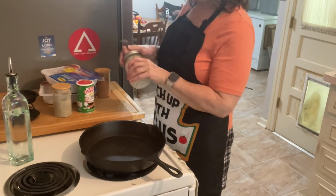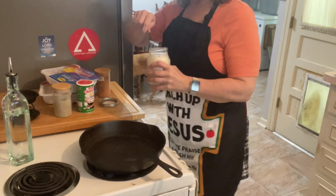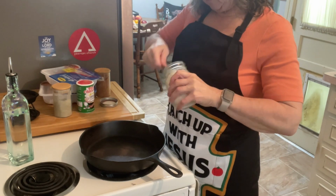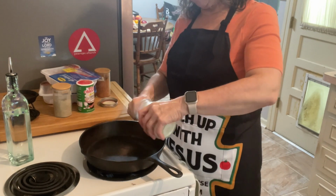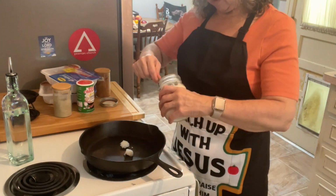I keep my tallow in the refrigerator. You can keep your tallow on the cabinet. I just like it in the refrigerator because I don't cook enough. So I do all my cooking on the weekend. So anyway, I just keep mine in the refrigerator so it stays fresher longer. If I can get it out. There we go. Get a little bit out.